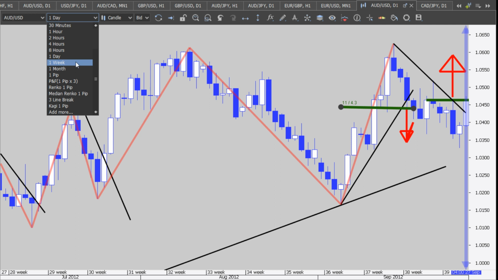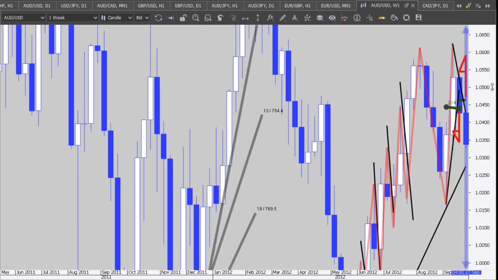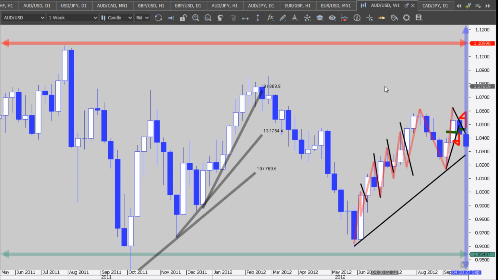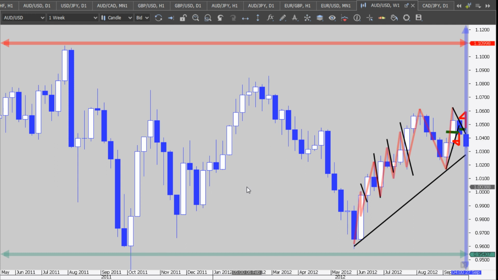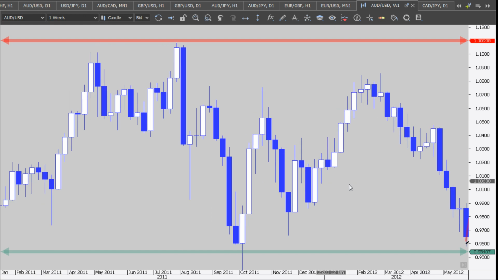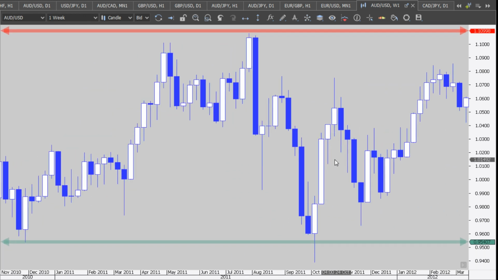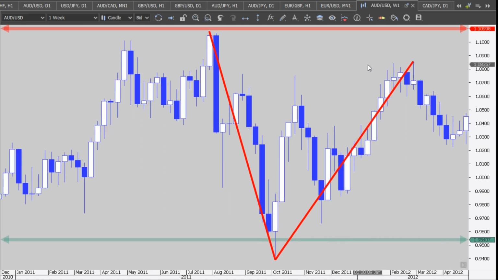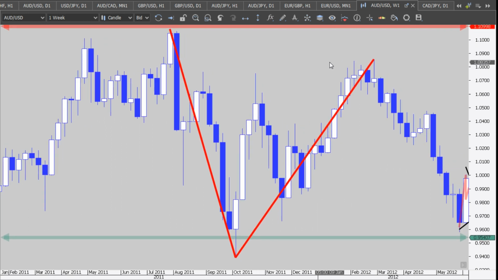So let's go on the weekly. Hopefully. Okay, there you go. Now I'm going to delete a few things. 1, 2, 3, right? And I'm going back in time. So from the weekly, structure high, structure low, structure high, very slowly. I don't have the crystal ball.